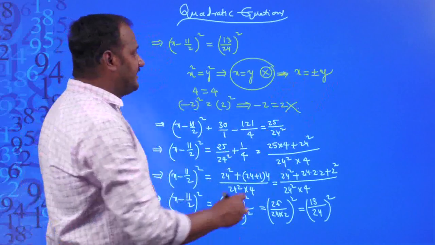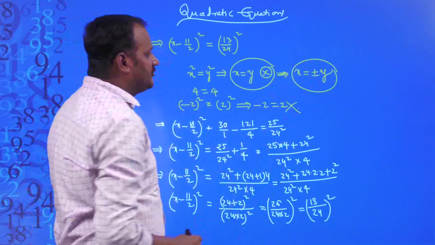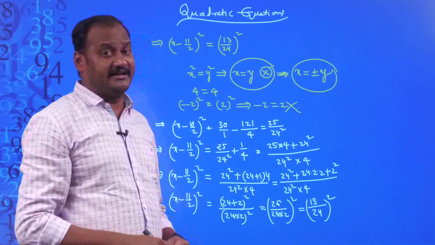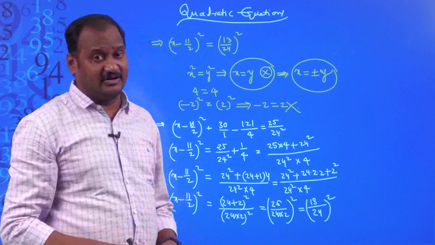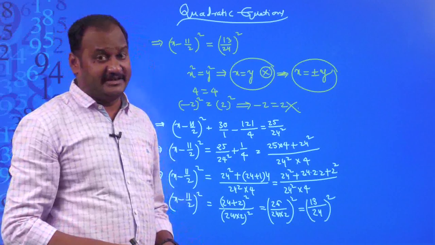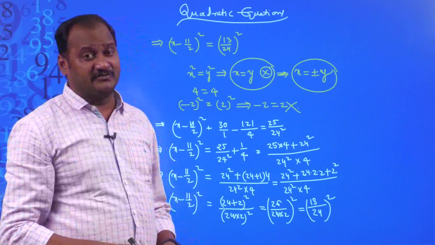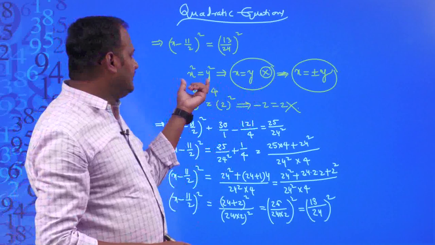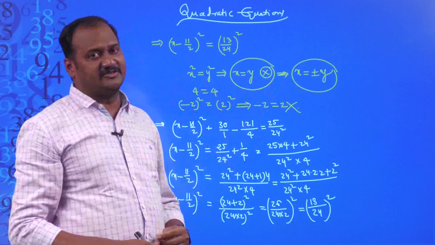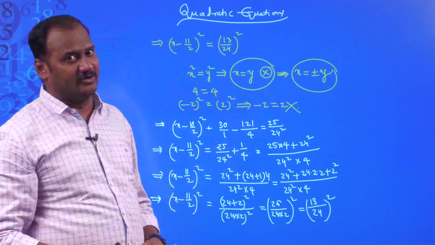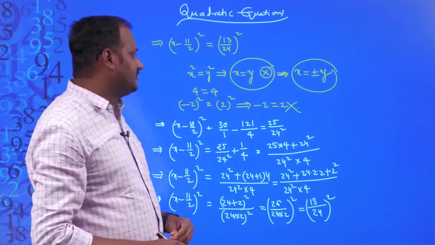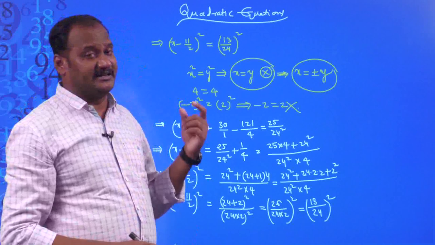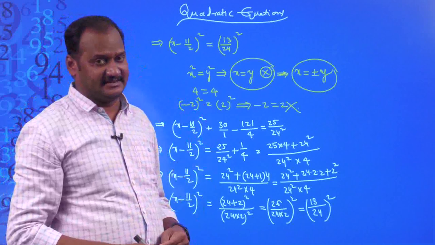Okay, so this is a very, very important basic point, and moreover, we use this basic point in our intermediate chapter in the concept called functions. There is one function named one-to-one function or injection. In that function, this only, x square is equal to y square, then x is equal to plus or minus y, plays a major role. So, that is why please be very careful. It looks very simple, but while thinking about this particular concept, it's really interesting, right?